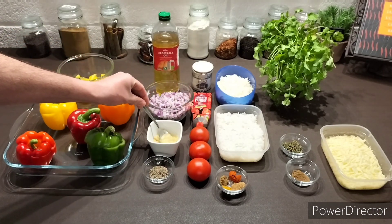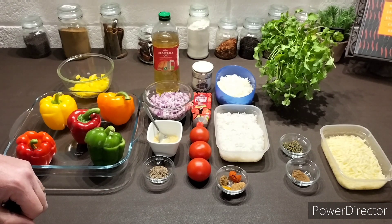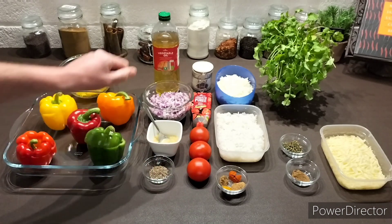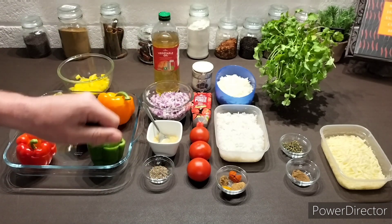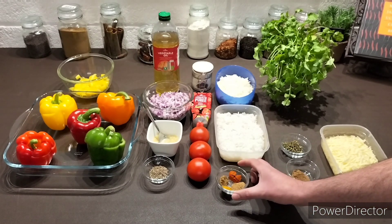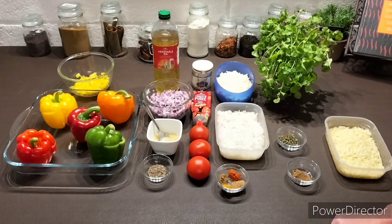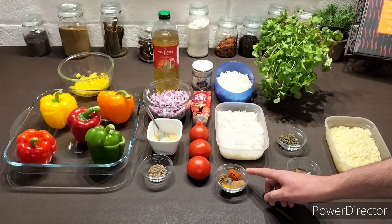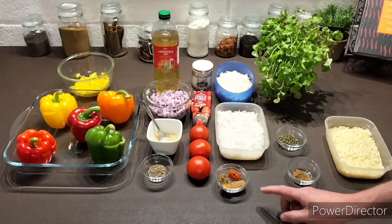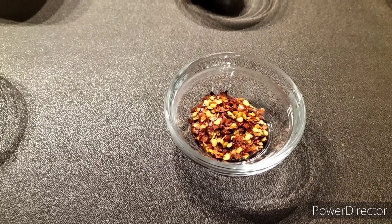I'll be adding in two teaspoons of garlic ginger paste. To make the masala, I'll then be blending three medium sized tomatoes and adding in a tablespoon of tomato puree. Once that's cooked into the sauce, salt to taste. Once the masala has been cooking for a few minutes and the rawness of the tomato has been cooked out, I'll be adding in my spices: half a teaspoon of turmeric, one quarter of a teaspoon of cumin powder — the reason for that is we've already got cumin seeds in the recipe — half a teaspoon of hot chili powder or to your liking, and half a teaspoon of coriander powder. One teaspoon of red chili flakes.